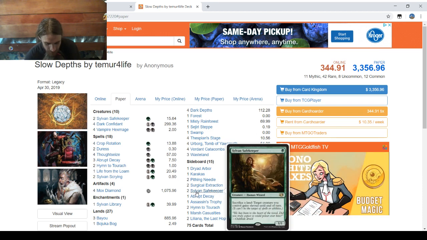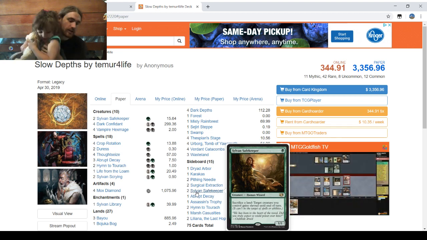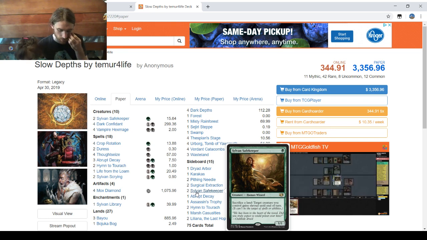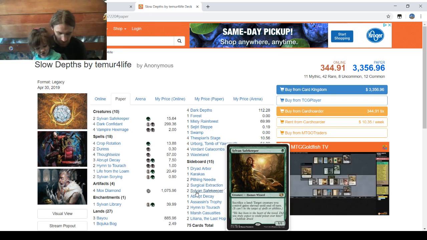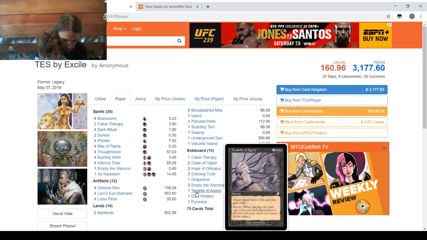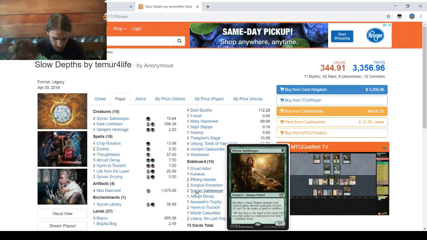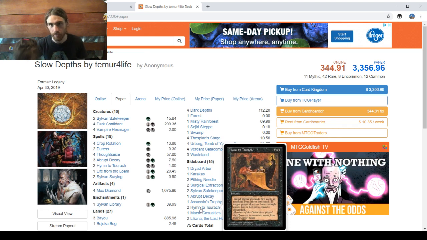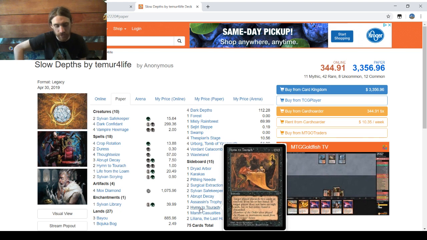Alright, so Sylvan Safekeeper seems like you could see more come in, because it protects against elements like, for example, Echoing Truth or Vapor Snag. Not Vapor Snag. Chain of Vapor. I knew it had Vapor in there somewhere. So I think two Sylvan Safekeeper makes sense. Chain of Vapor. So Hymn to Tourach, because it's going up against a combo deck. It's just a straight 2-for-1 against a deck that would like to have a lot of resources in its hand.